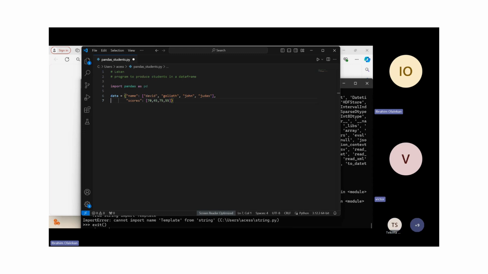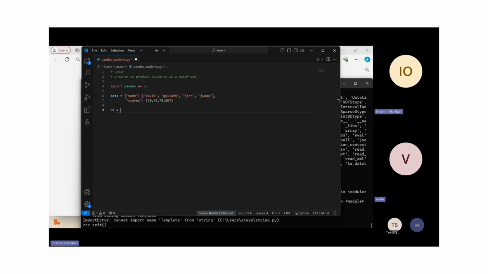Lekon, let's go to the end of the scores line: quote scores quote colon, right brace. Press enter, press enter again. Now df equals pd.DataFrame. Most Python programmers use df.